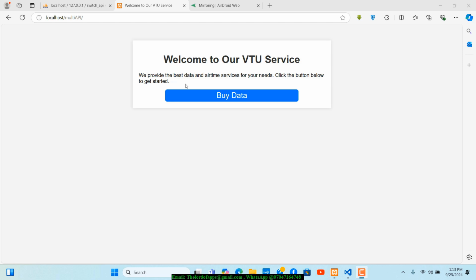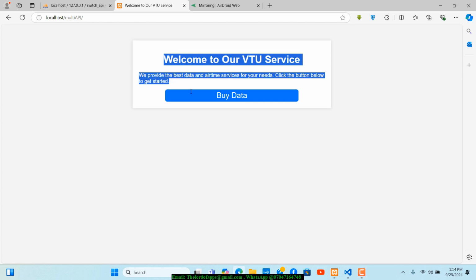And instead of allowing yourself to stay out of business, you can integrate a different API vendor so that if API vendor A isn't available, you can switch to a VTU API vendor 2 so that you can continue serving your customers with whatever products you are selling on your website. Okay, so that's the reason why I'm trying to build this, just to eliminate that downtime.